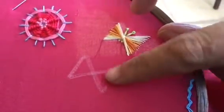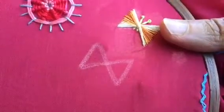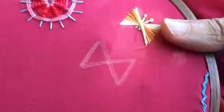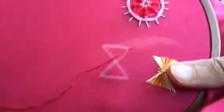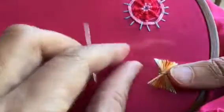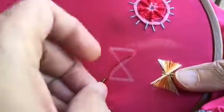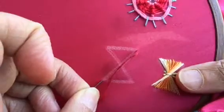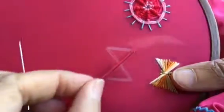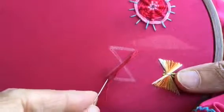For that I have drawn a pattern like this here, and I will bring out the needle at this very corner and move diagonally opposite. Now I have to bring out the needle very close to the original place where I had started the stitch. Again I have to come diagonally down, but this time I have to go inside like this.